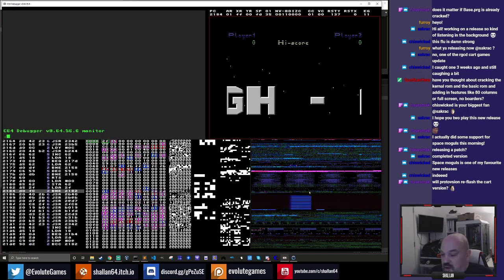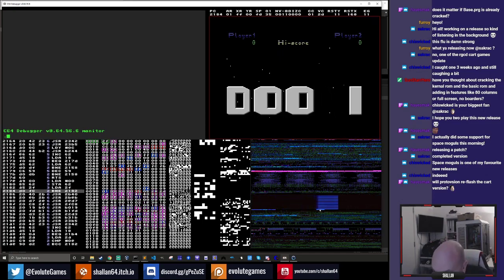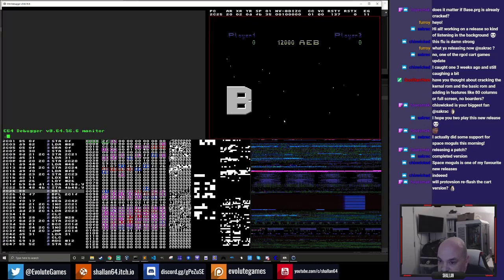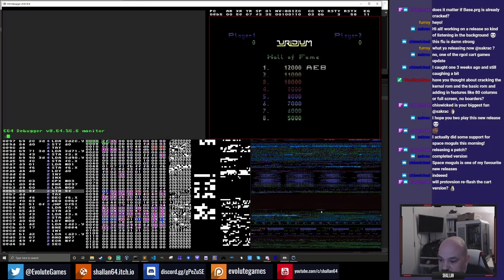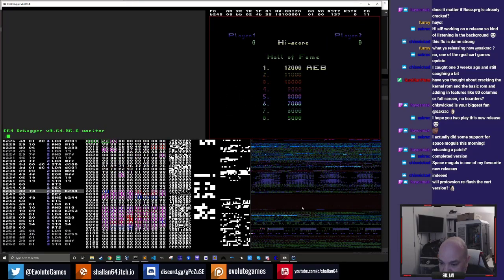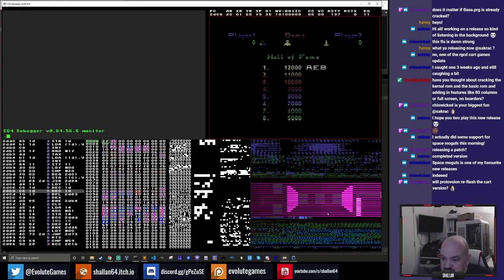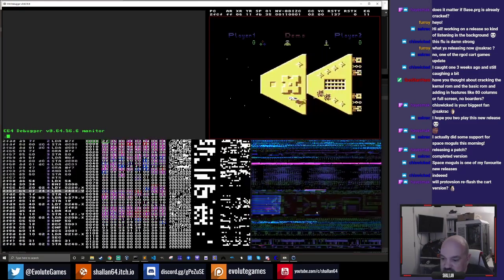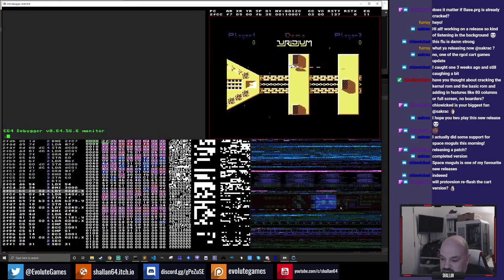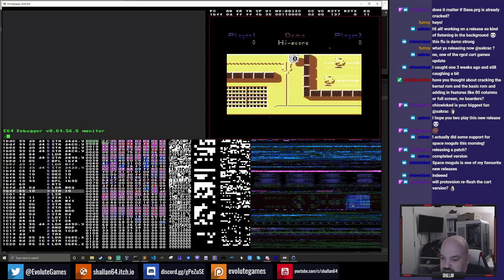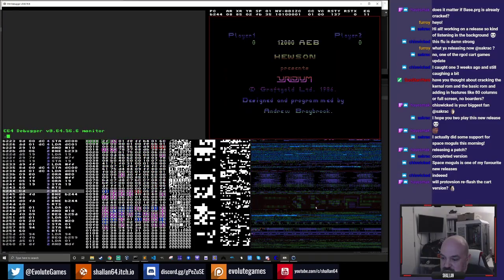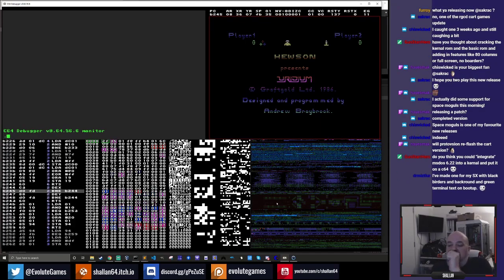So I'm guessing the bottom half of this block of memory here gets changed as the letters go across. And there you can see the level being drawn. So that's kind of cool.